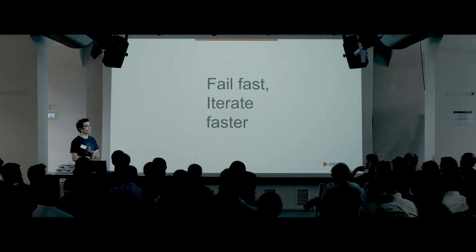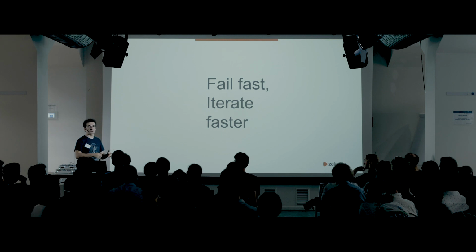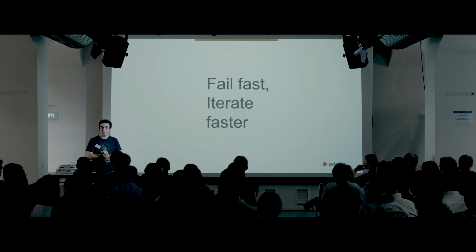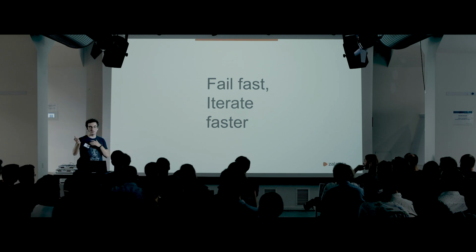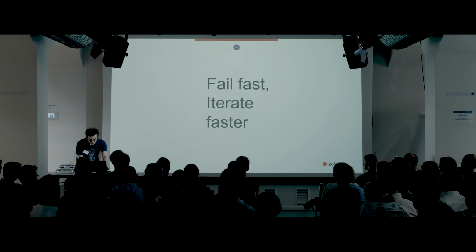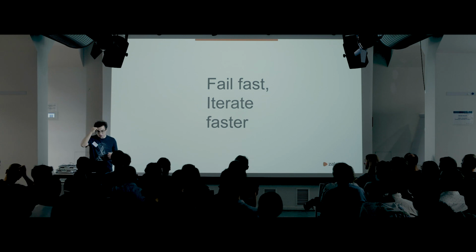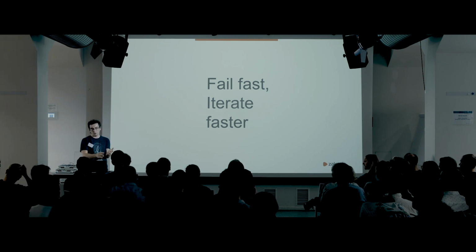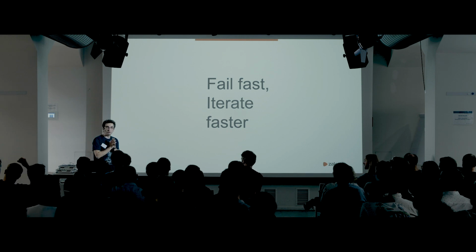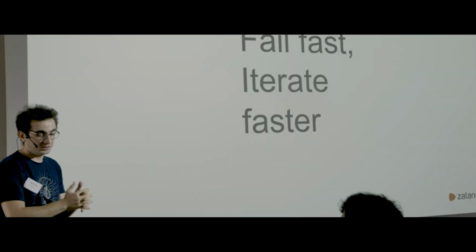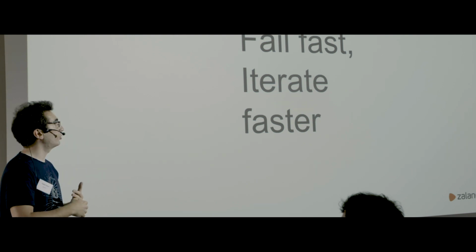I can't give you a silver bullet to solve these challenges and satisfy the different stakeholder wishes, like the brands, etc. However, I can tell you one trick. What we do is we fail fast and iterate faster. So what does it mean? How do we do that? By validating ideas and implementing them quickly. And to achieve that, we had to take some steps for faster iteration and change our architecture and our approach to the problem.